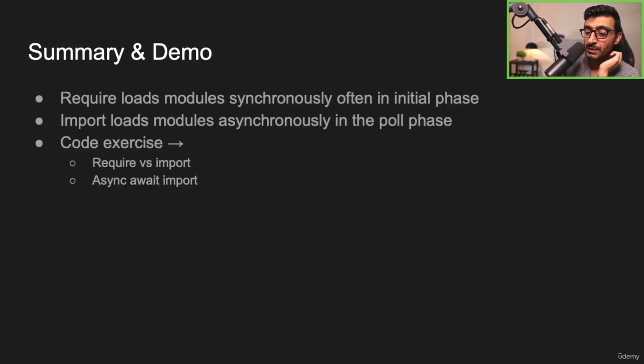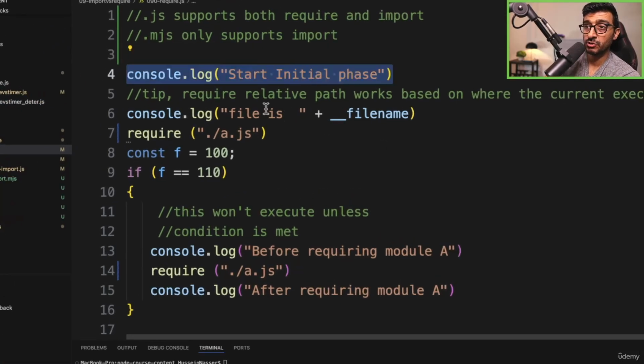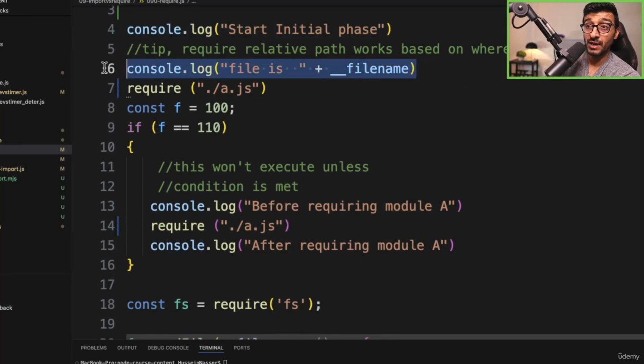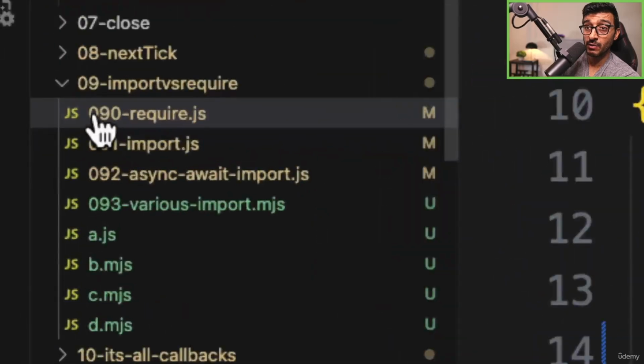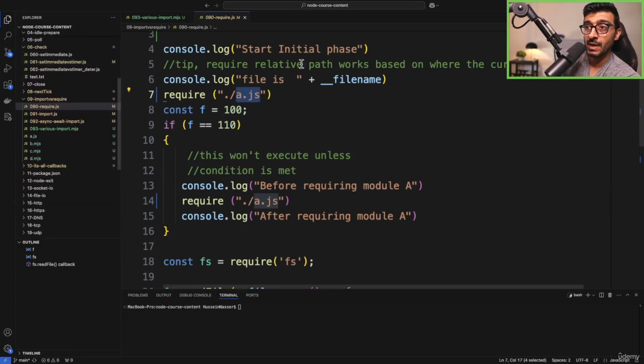Yeah, let's go through some examples, you guys. Okay, so what do we have here? We have an example where we're printing the initial phase. We're printing the file name. And here's the thing: anything relative to the file name, we do .a.js. And it's basically we're going to load anything within the current path within that file name, not where you execute Node. We are in the Node course content, which is the root, but the modules are loaded from the perspective of the file name, okay? So that's just another thing to watch out for.